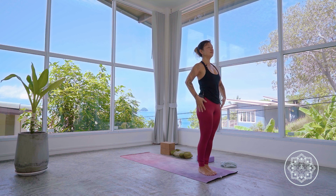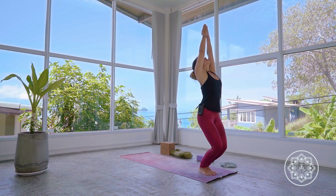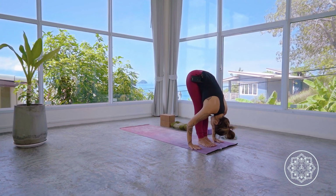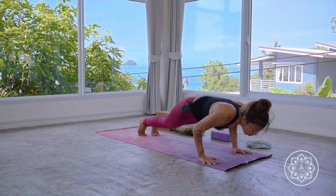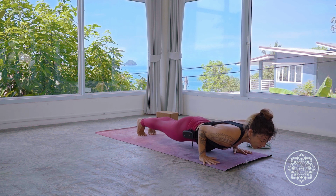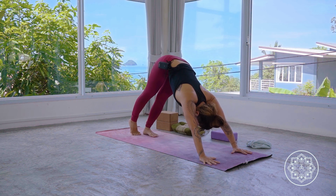So inhale. Find your Tadasana. Exhale. Your next inhale, bend the knees, lift the arms up. Utkatasana. Exhale, fall forward. Inhale, halfway lift. Exhale, walk, step or jump back into Chaturanga. Hold your Chaturanga here. If it's too much, place the knees on the floor. Inhale, up dog. Exhale, downward facing dog.